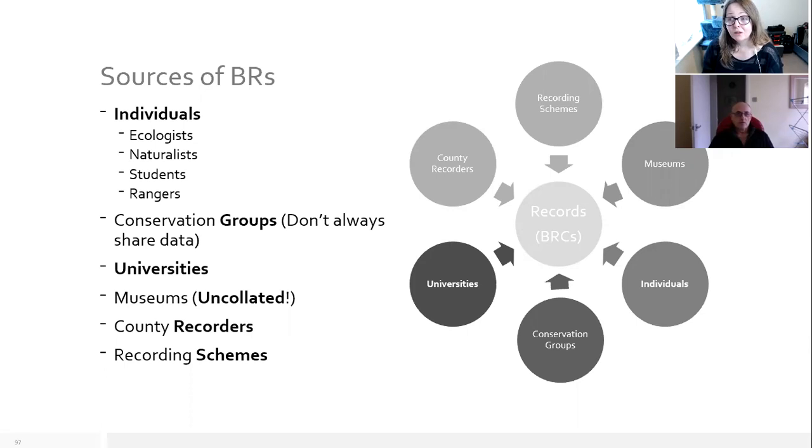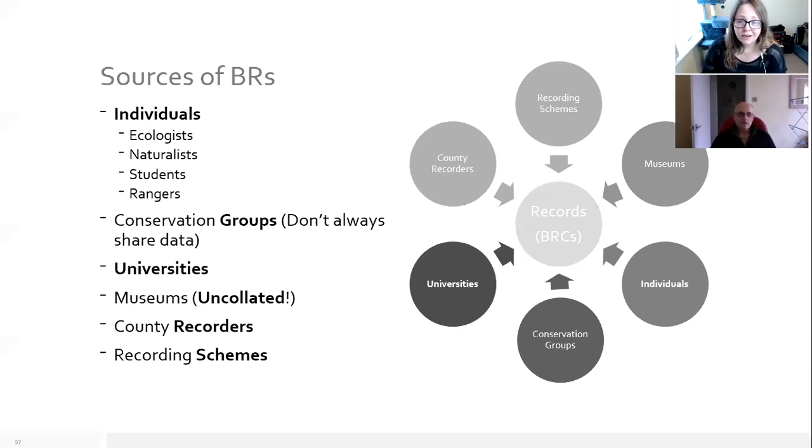In our experience, we know of people who know where there are bat roosts of very important, very rare species, who don't give their records to the local record centers, because they think that will mean that the location of these roosts will be in the public domain, and because they're sensitive, that those bats are a threat, rather than seeing the local record centers as a tool to trigger appropriate surveys and mitigation in the vicinity of those roosts. And if nobody knows where they are, they're just going to fall foul of holes in the planning system.